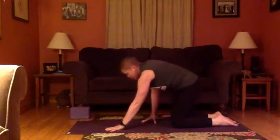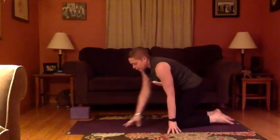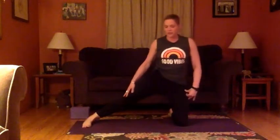Walk your hands to your knees. We'll take a gate pose. Let me turn to you here. Right leg goes off to the side. Sole of the foot on the earth. Right arm's long at your side. Left arm reaches tall. Take a deep breath in. Stretch the side body. Exhale to lean on over to the right. Find a few cycles of breath here. Gaze can go up. Open up the heart to the sky.